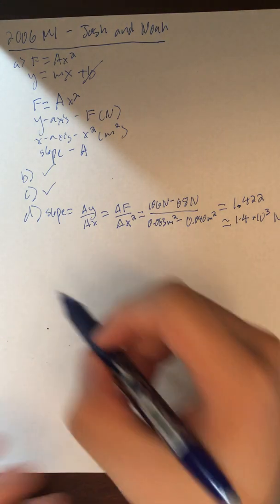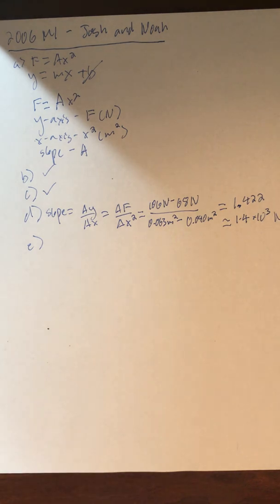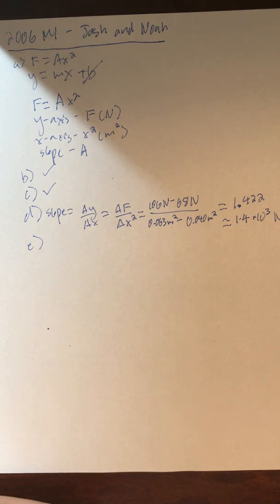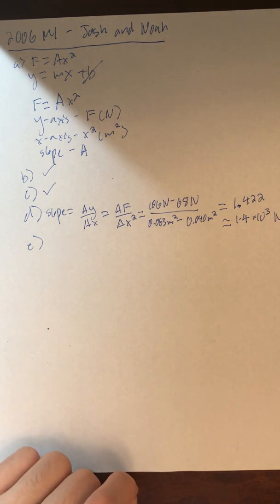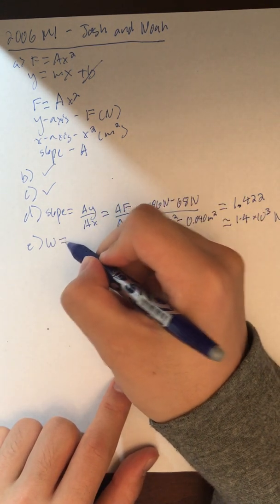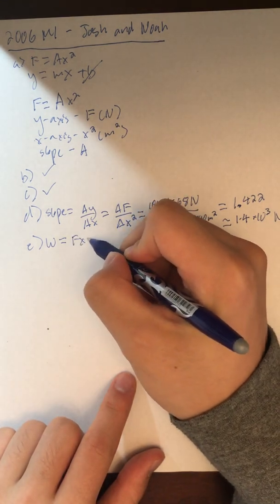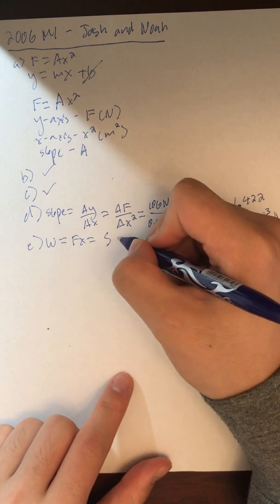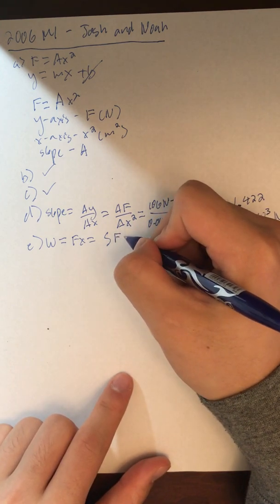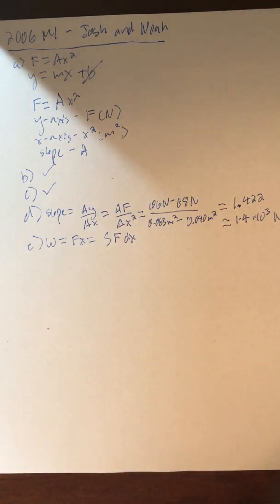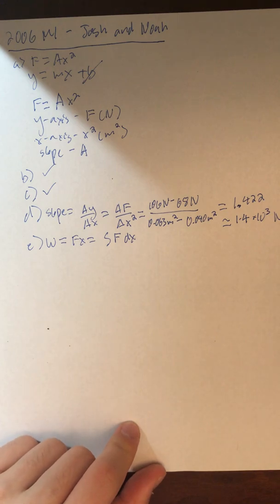And so part E asks us to calculate the work done by the cart in compressing the spring 0.1 meters from the equilibrium length. And we're going to treat equilibrium as 0 in this case. So to find the work done, we're going to use the basic concept that work equals Fx. And if you integrate that, work equals the integral of F dx, because we're looking at all the small intervals of x added up together.